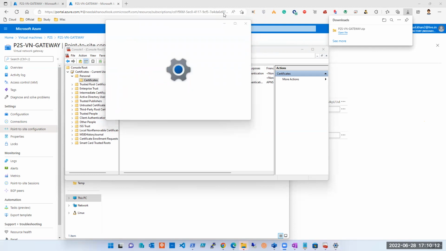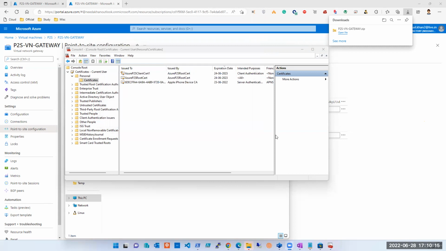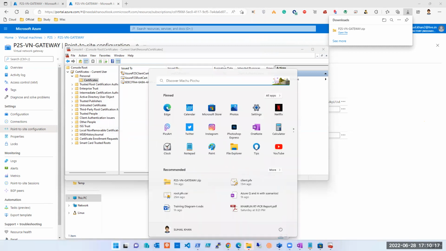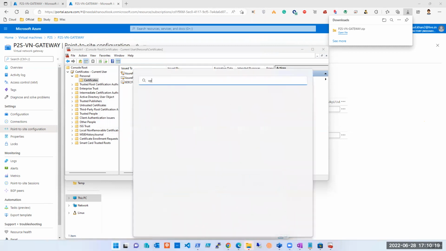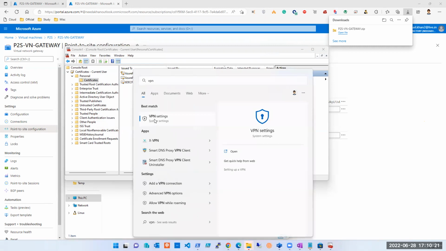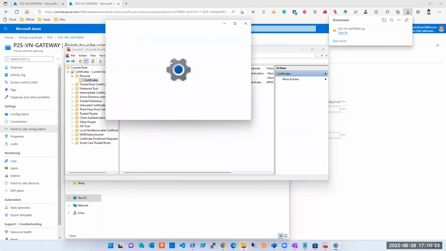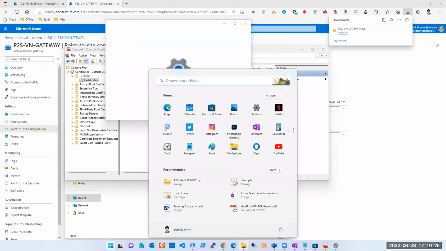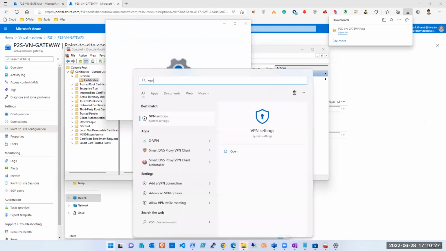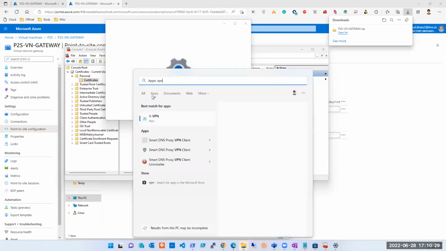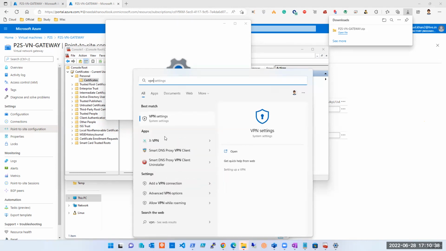I'm going to VPN settings, but for some reason it is closing again and again. See if I click here, I search for VPN setting. This is the place I'm looking for, but it is not getting open. And because I have another VPNs also, maybe it is conflicting. I'll have to check that कि क्यों हो रहा है exactly.